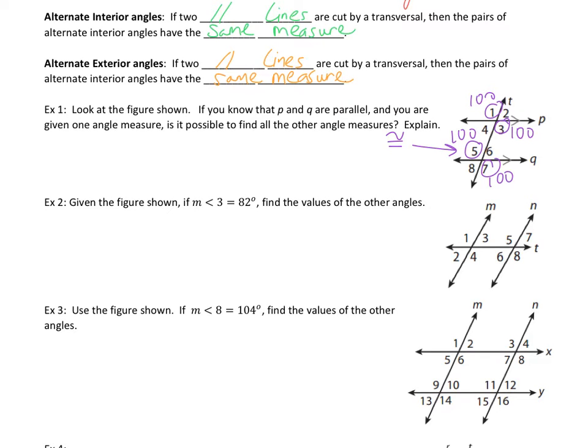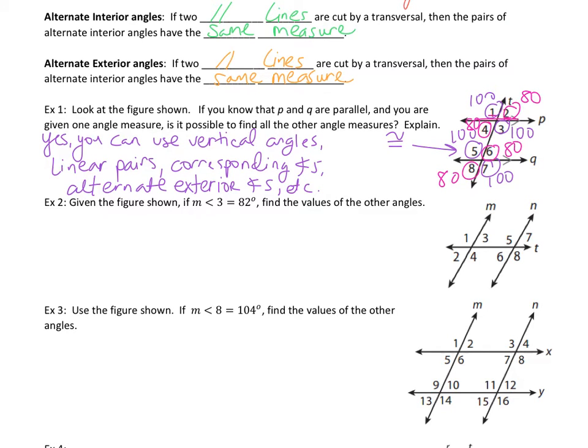And then because we have a linear pair, angles 2, 4, 6, and 8 would also be congruent to each other, because angle 1 and angle 2 are a linear pair adding to 180, 2 and 4 are vertical angles, and then 2 and 6 are your corresponding, 2 and 8 then are your alternate exterior, and those are all congruent to each other.